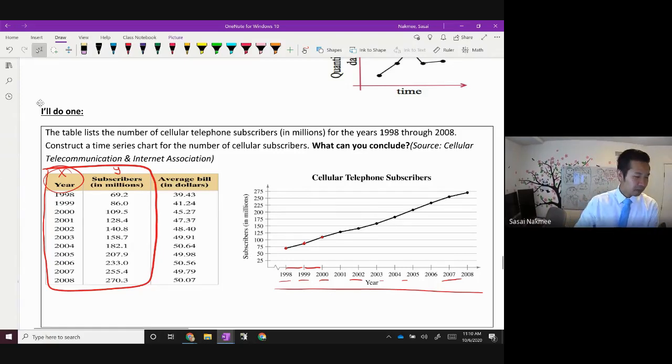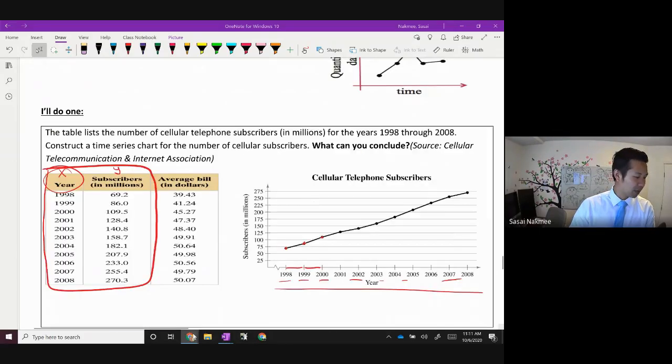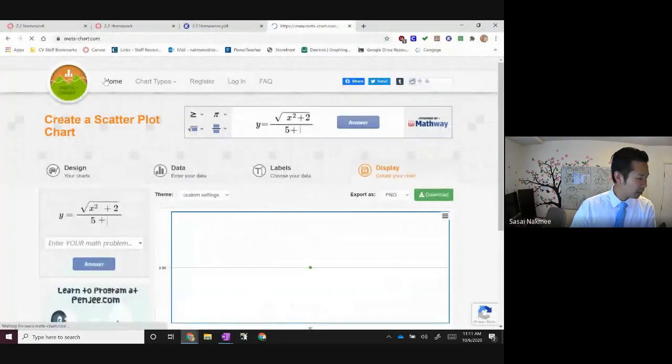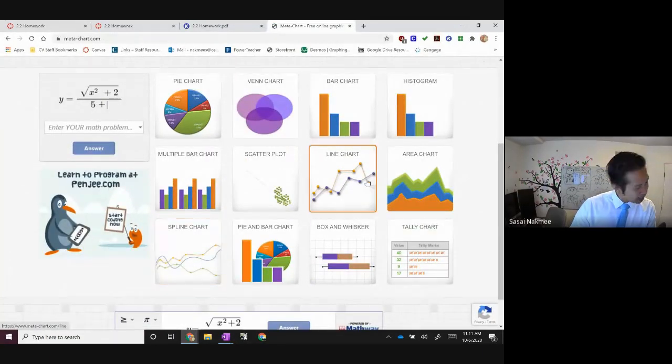Now, how are we going to do this for this time series? For the time series, we're also going to be using, actually, I have another link on there instead, but let's try this one. Does this site have it on there? It has a line chart. What's a spline chart? Maybe we could use this line chart right here. So maybe we can use this site for this as well.